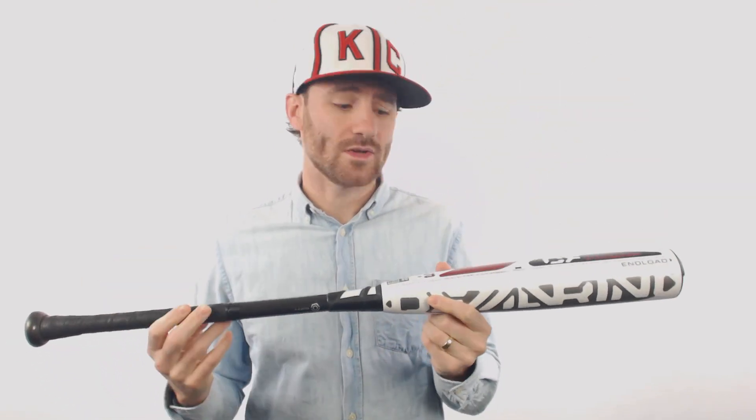Howdy folks, it's Ben from Just Bats and I'm showing off the DeMarini 2017 Edition CF Insane End Loaded BB Core Bat. This is going to be a demo house version of the bat. A demo house version is a bat that DeMarini sent to a batting facility. The batting facility allowed players to use it, and once the time period was over, the facility sent it back to DeMarini. DeMarini inspected it and they were able to sell it to us, and we can now sell it to customers for a very cheap price.